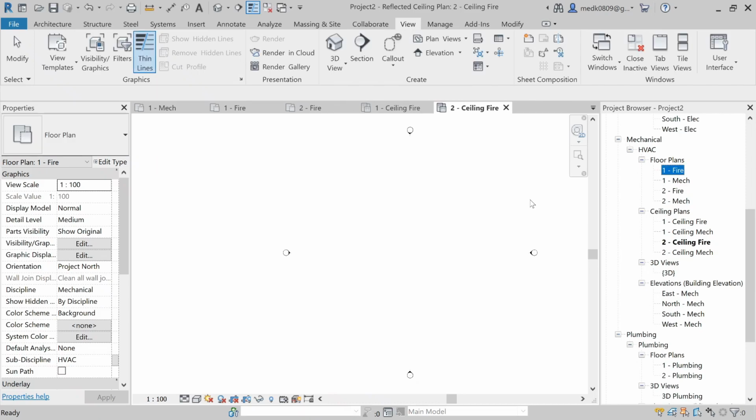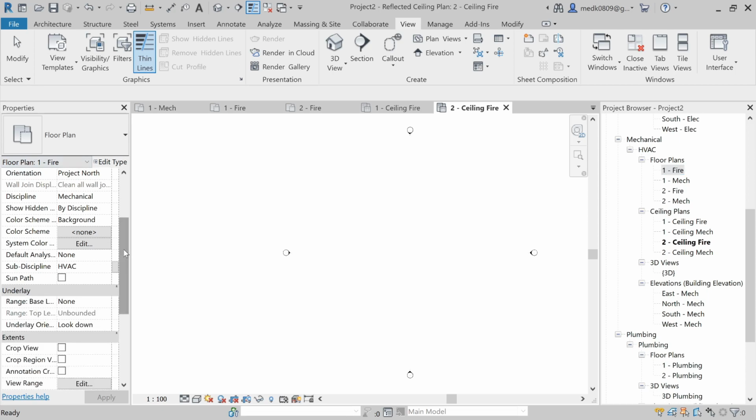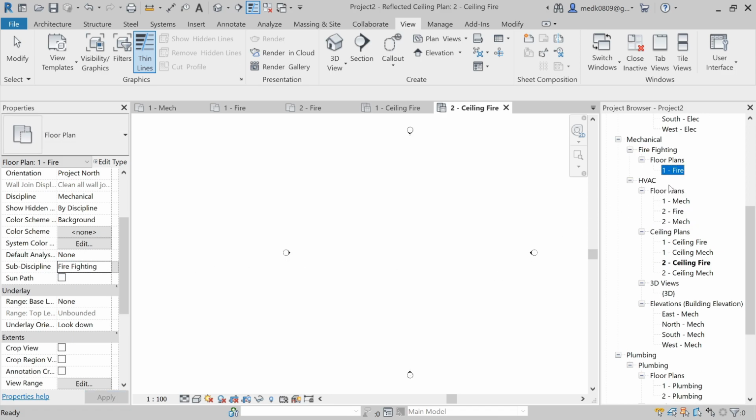Okay, so now select this one fire floor plan and then in the properties scroll down and change the sub-discipline from HVAC to firefighting, and you will see the one fire floor plan has been moved and a new sub-discipline firefighting has been created in the project browser.